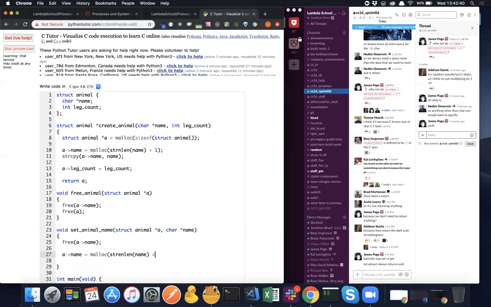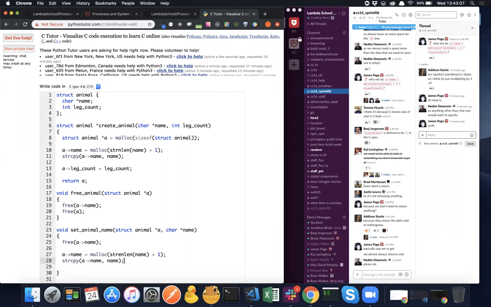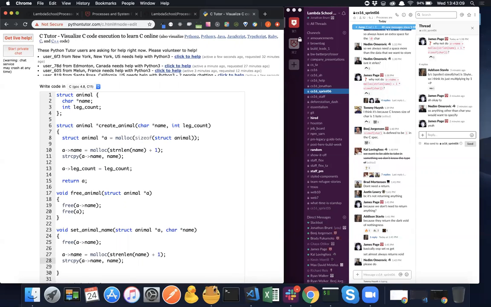Like I said the other day, y'all should be following along on your own with this code. I didn't even think of it yesterday, to be honest, but I could drop all of this code. I know we're doing it in Python Tutor, but I could drop all of this code if anybody wants it later on. So for the setter, we're freeing the name, and then we're reallocating memory for the name, and we're resetting the name.